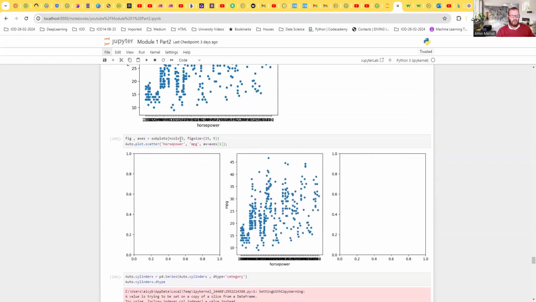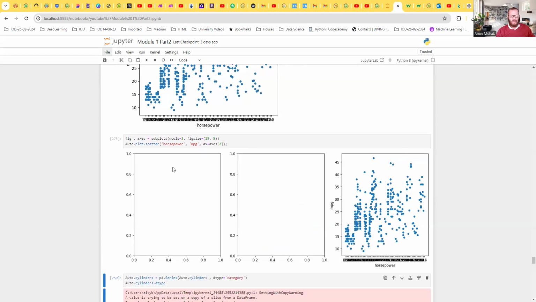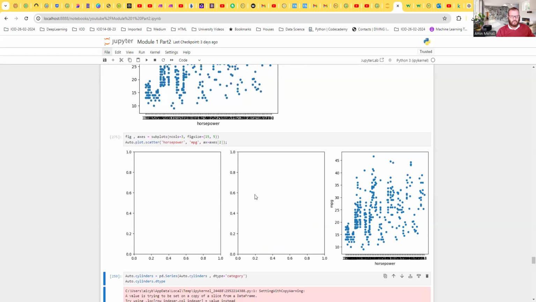Here we have to see 3 columns. Okay, subplot with 3 columns, 1, 2, 3, and the size of each one is 15 and 5, for each one, and then we're going to see exactly the horsepower. The figure size is 15 and 5, and we're going to see the horsepower versus the MPG in X1. What does it mean? X1 here, this is 0 and this is 1, in column number 1. And the other one, you can see it in 2 if you want. Let's try it with 2 here. You see, in 2 is going to be 0, 1, and 2.